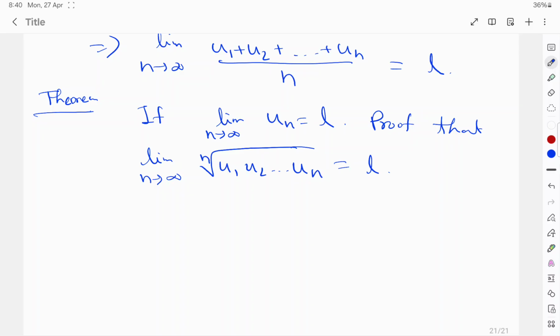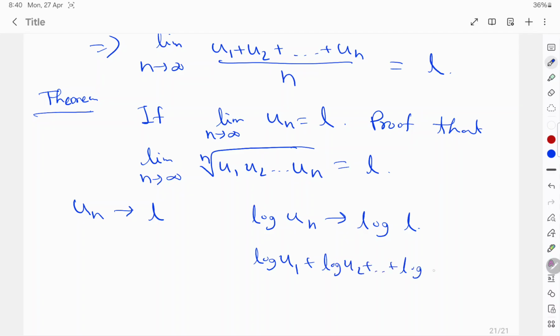So what you have to consider, you can think if your u_n is converging to L, then your log u_n converges to log L, right? This you can write. So if your log u_n is converging to log L, now you can use your theorem 1, that is the earlier part. So then you can have that (log u1 plus log u2 dot dot log u_n) by n will be converging to your log L, right?